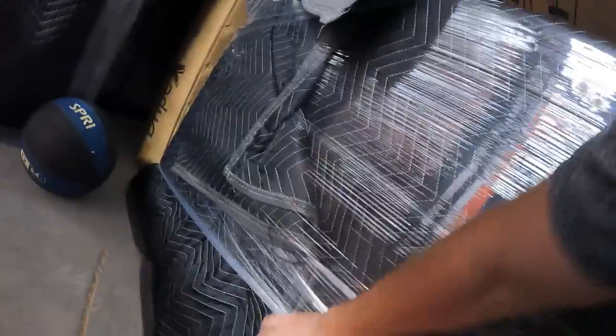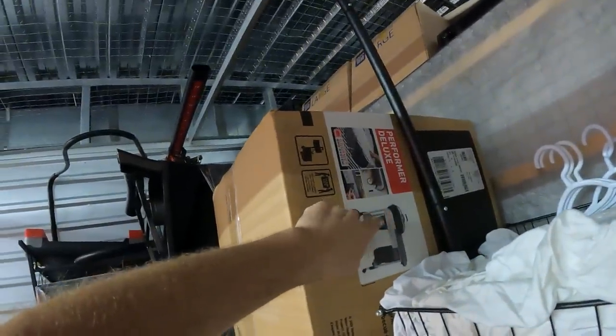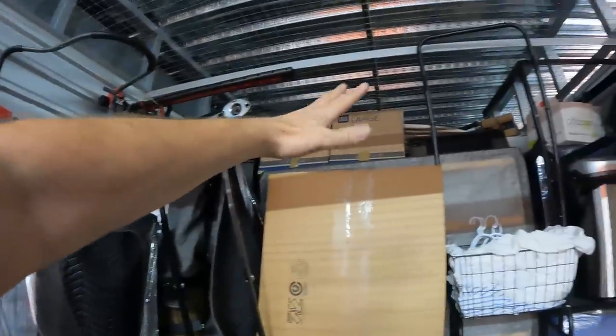This is a big fireplace right here. I'll have to unwrap that and show that. Several pieces of furniture, but then we do have some boxes. I showed the grill when we were here yesterday, this brand new Weber grill. Yeah, the total gym, I could see the top of it before, but we're uncovering that and working our way toward the back.